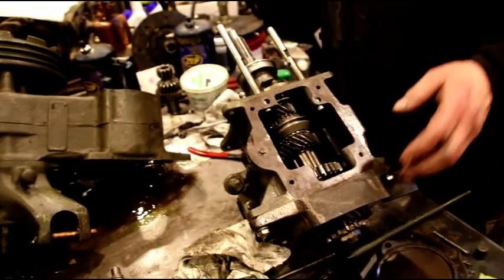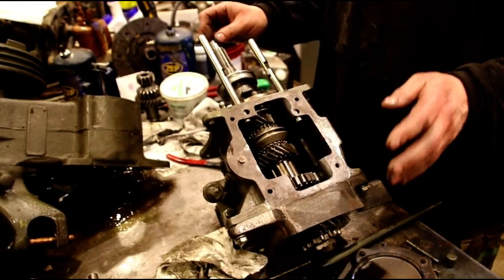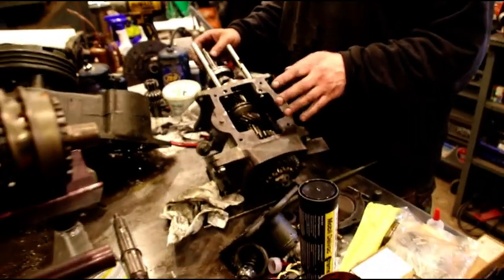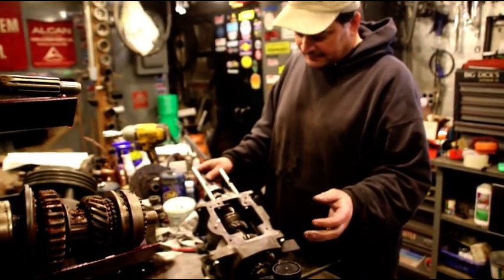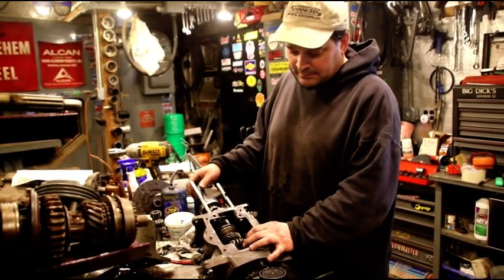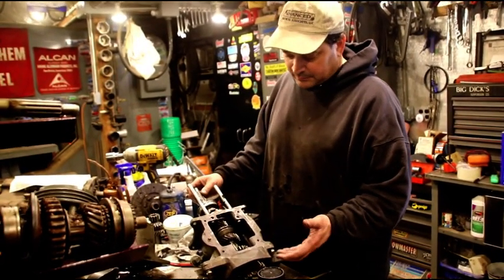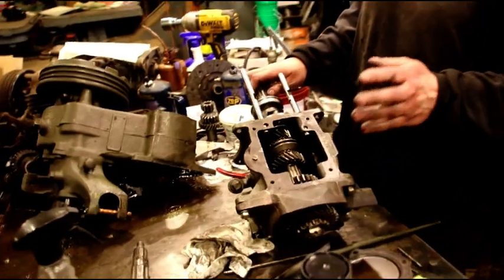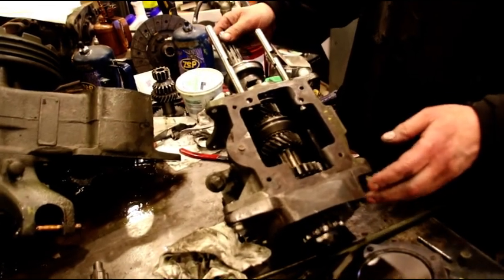That is how I do T84s — that's why I know when they leave, they're fine. I've got a lot of T84s out there with a lot of miles on them, and this is the only one I've ever had come back. Every other T84 I've done, I've put my lube in it, and there are guys driving them five, ten years without a single problem. This one lasted less than a thousand miles and went bad — poor choice by the owner to put the wrong lube in. But that's what happens. I'm going to put my lube in this when I'm done and I don't want to see this transmission again.